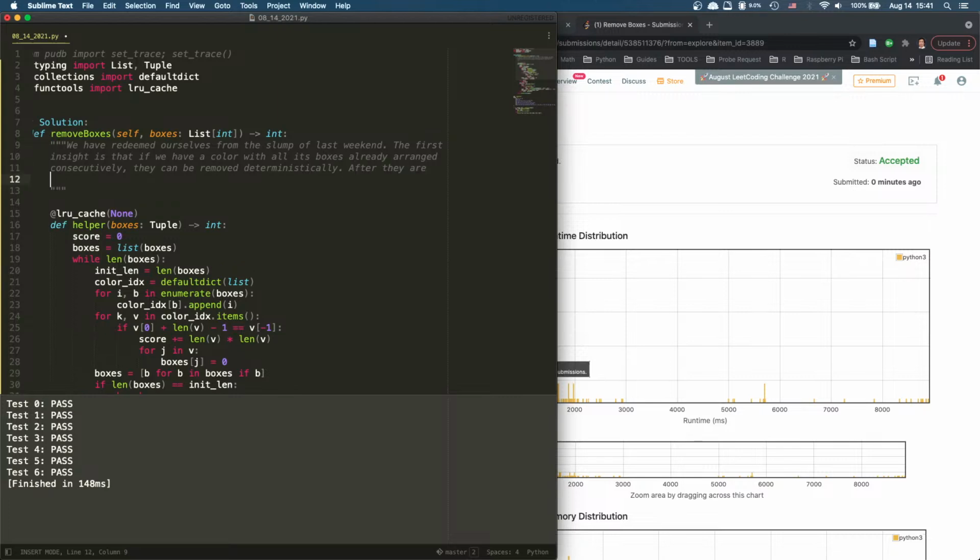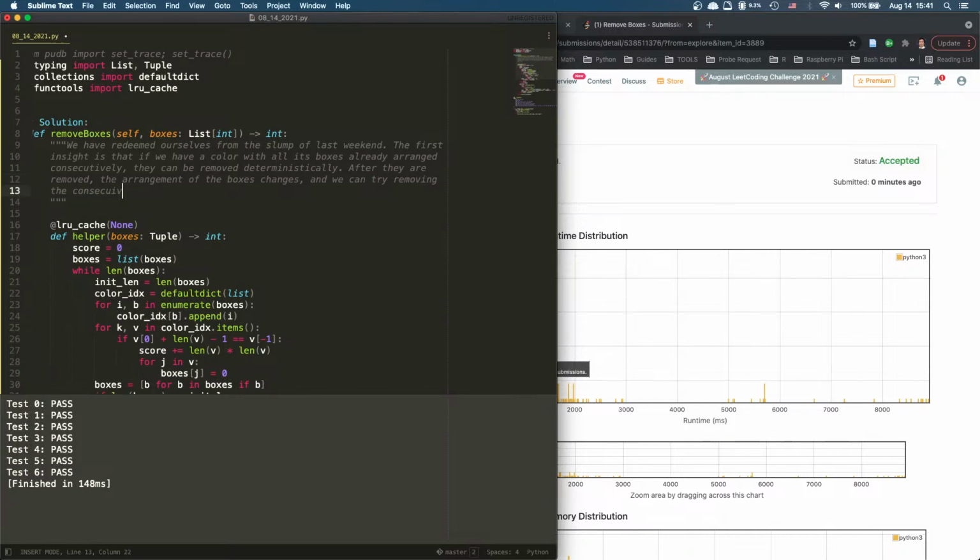After they are removed, the arrangement of the boxes changes, and we can try again. We can try removing the consecutive boxes again until we cannot anymore.